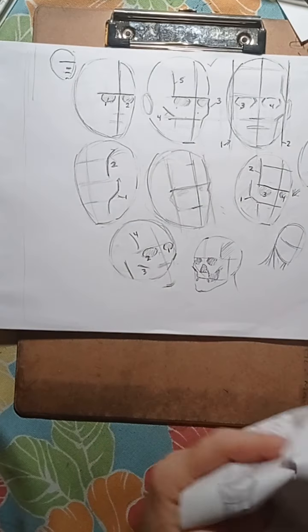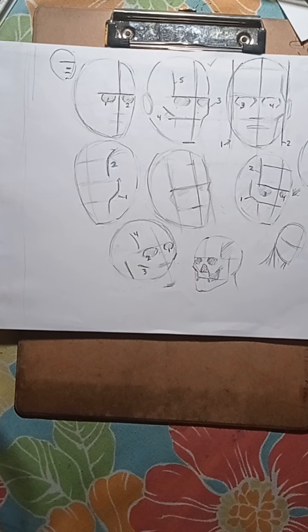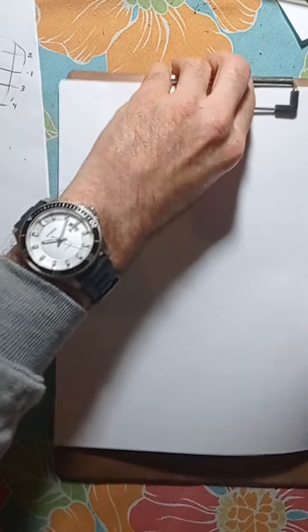Let me get some paper. We can start working with this one. So let's do this one right here. And let's see if we can show this vertically. Perfect, okay.